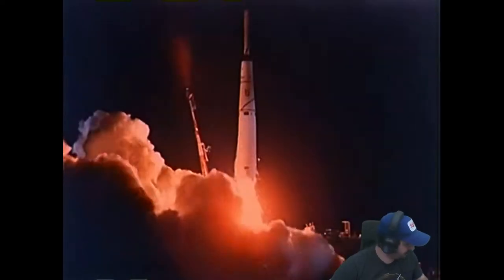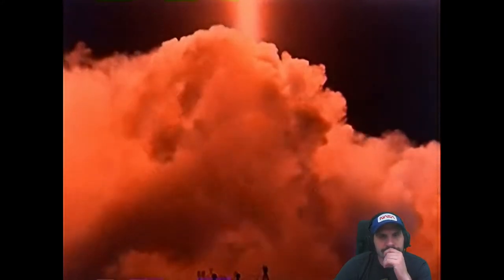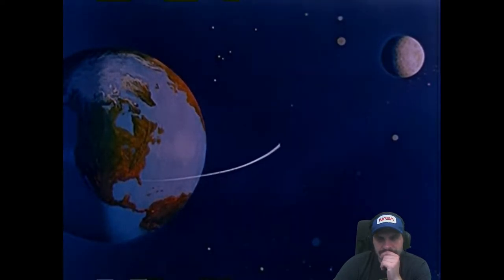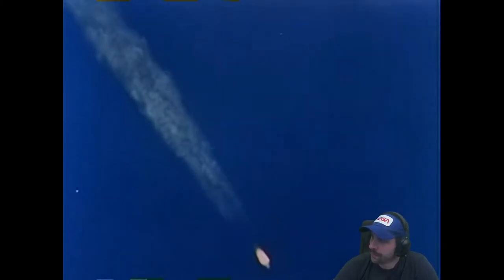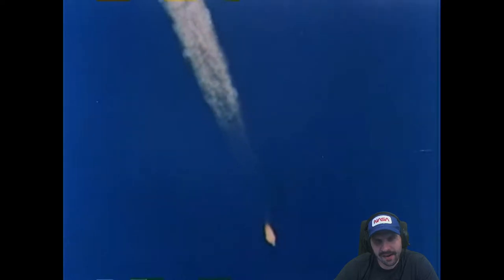On this firing, all three stages functioned nearly perfectly. Terminal vehicle was launched on its 2.5 days journey to the moon. A slight deviation in control put the missile off course. The terminal vehicle traveled more than 71,000 miles toward the moon before returning to Earth. While attempt number two did not achieve all objectives, much virgin information was obtained. This was the first real look at the Earth's magnetic field and at temperatures and radiation levels from 70,000 miles up. This missile attained a higher speed and went a greater distance than any vehicle before it.